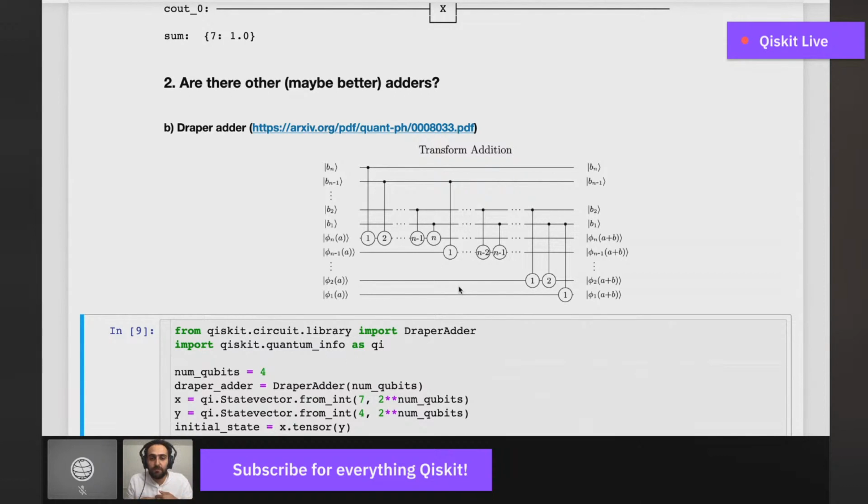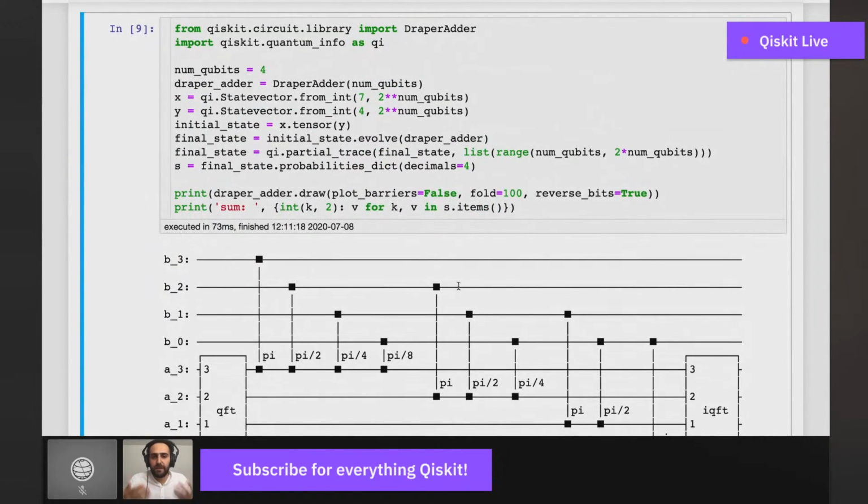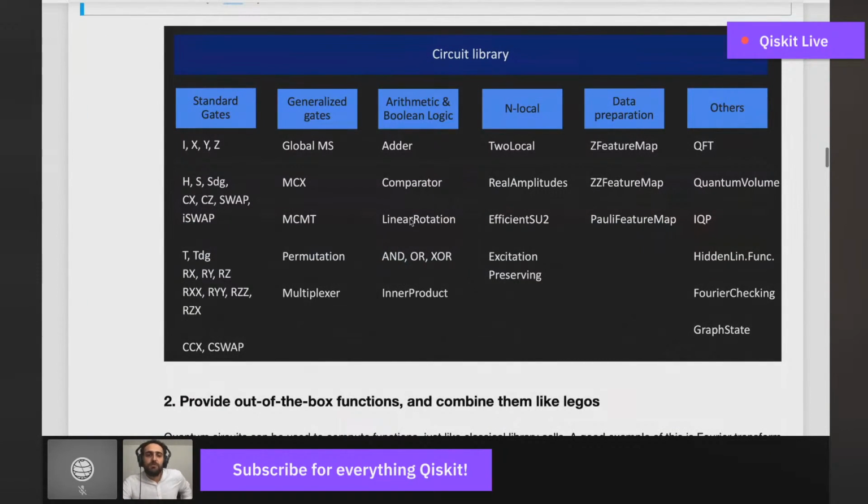So you can put a pull request in for your particular implementation, and then there are automated ways of verifying that this is in fact doing what it claims to be doing, which is adding two numbers. If it checks out and if it has a lower cost than previous circuits, then it could be a really nice addition to the circuit library. So the circuit library is an ever evolving thing. We have an initial release with a few important circuits, but definitely over time it grows and grows.